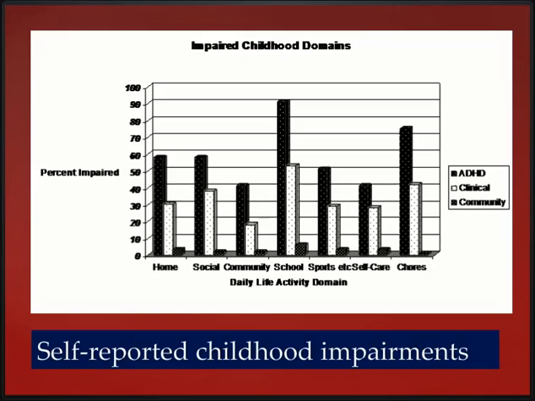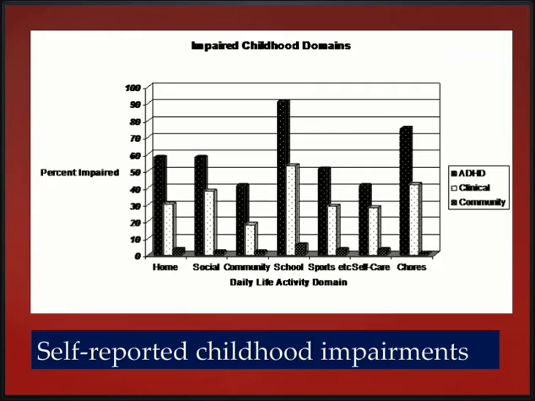We had our adults with ADHD and our control adults fill out rating scales with regard to their impairments that they thought they experienced during their childhood years. And this reflects the percentage of individuals reporting themselves impaired in these various domains. As you can see here, education is the area most impaired in the most individuals. At least 90% of adults with ADHD reported that they felt they had been impaired in their educational histories.